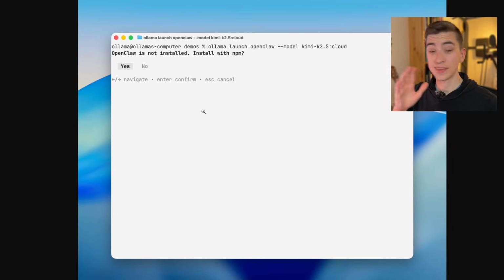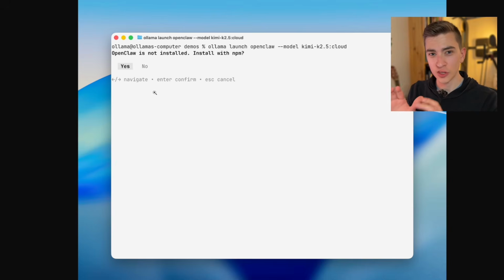And at this point, it doesn't matter whether you're using Windows or a Mac, you're going to get the same step-by-step walkthrough either way. Whether you're using Kimi K2.5 Cloud or Qwen 3.5, it doesn't matter what model you're using, you're going to get the same thing. It's going to say OpenClaw is not installed, install with npm, and you're going to select yes. Now, the biggest difference between doing this and just installing OpenClaw is that otherwise you actually have to tell OpenClaw that you want to connect it with Ollama.